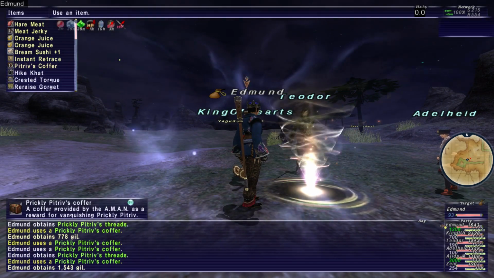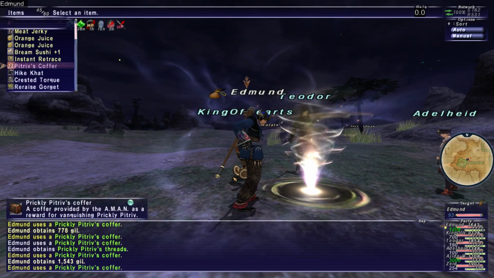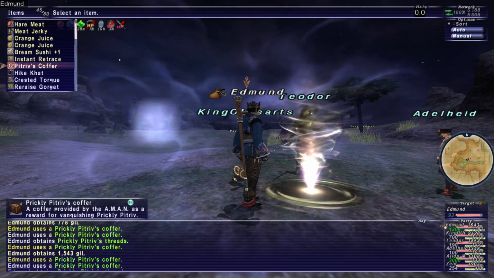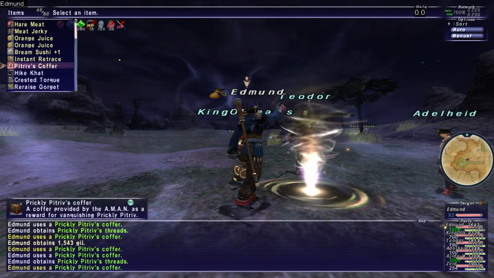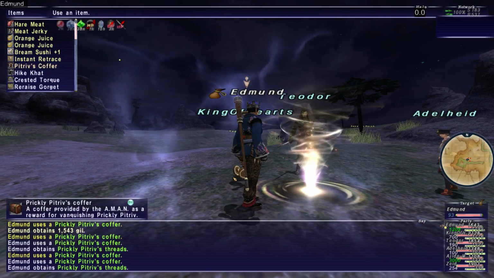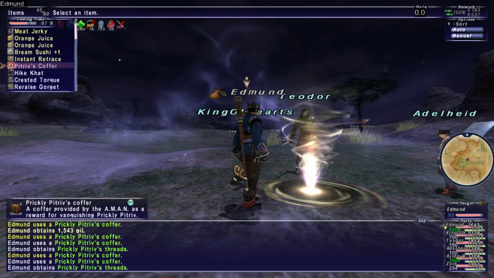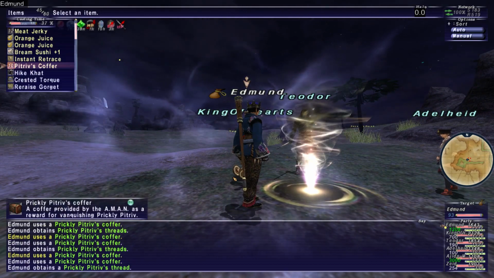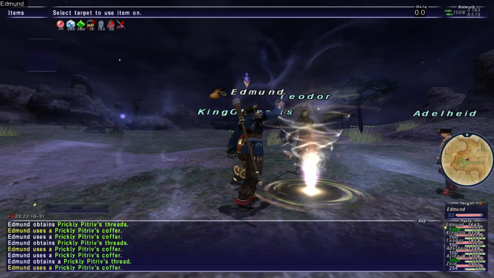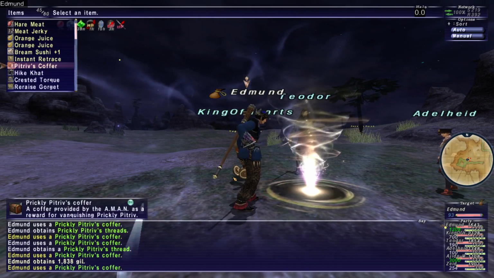But you could also get the +1 version right out of the coffer itself. So we're having some pretty bad luck on the drops this time, but you can get Siren's Thread. You can get 1 to 3 of those, and they sell for 150k each. So you can get all kinds of good stuff from this.